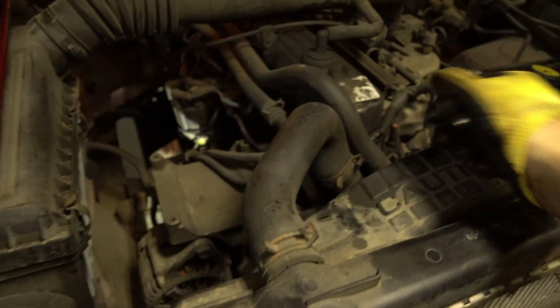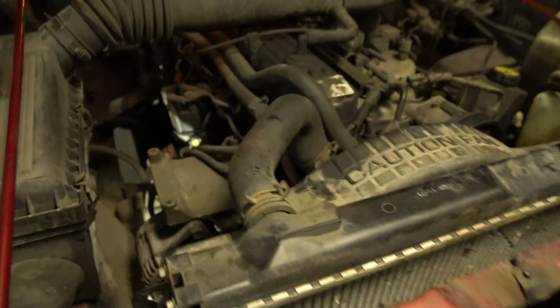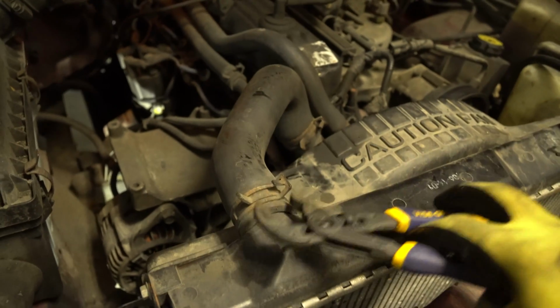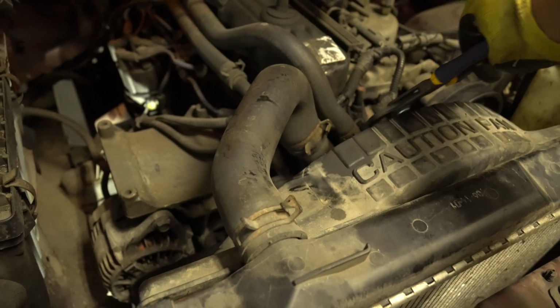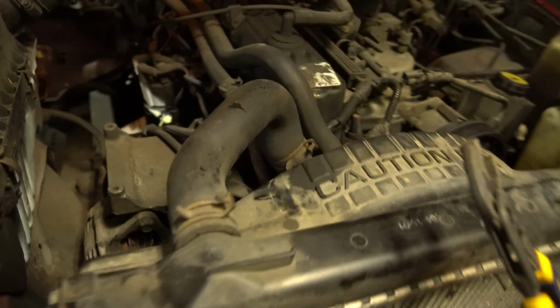So what I'm going to do is replace these pipes right now. If you're going to be doing this, again, this is up to you. If you're going to be doing your pipes, you do this. If not, it's up to you how far you want to go. You could technically just loosen those two bolts and that thermostat will come out. There will be fluid behind it.